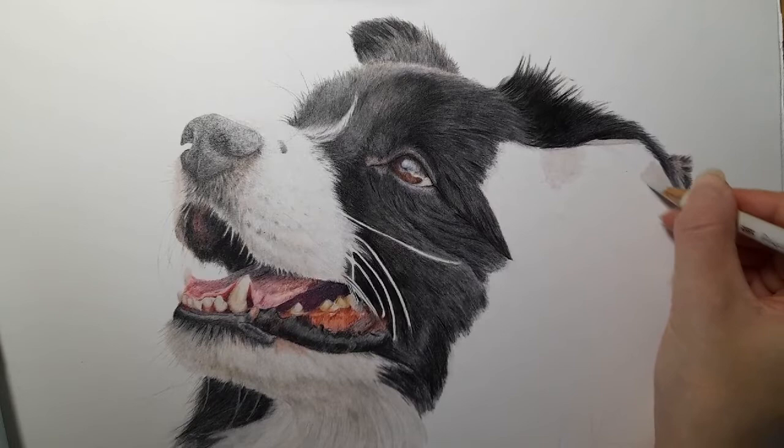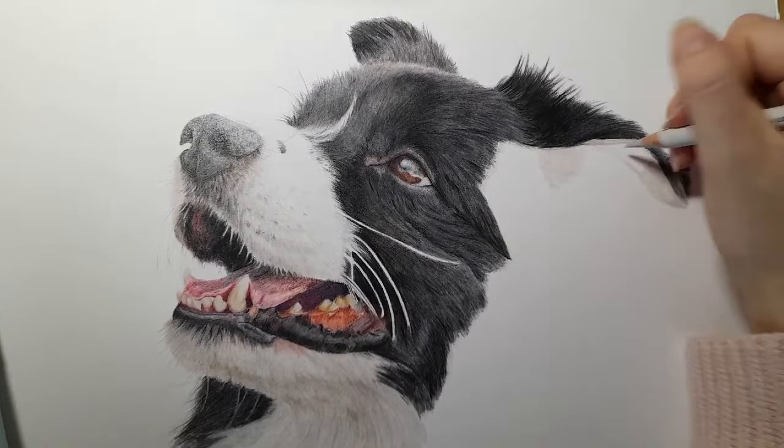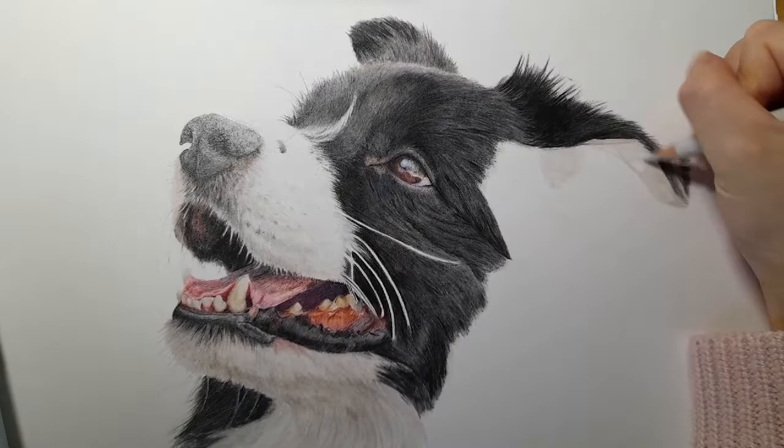It's amazing how large this ear really is. A lot of it is just fluff. It's a very fluffy dog that we're drawing. I think the next piece, I found a nice spaniel photo that we can use, because I know a lot of people struggle with spaniel ears, so I think an ear is going to be the focus of another tutorial in the future.